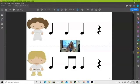So let's try it. 1, 2, ready, go. TT. Let's try that again. Make sure you're alternating hands. That's a little trickier to do than just alternating. So let's try it. Alternate your hands again. One hand, then the other hand. Ready, go. TT. Very cool.